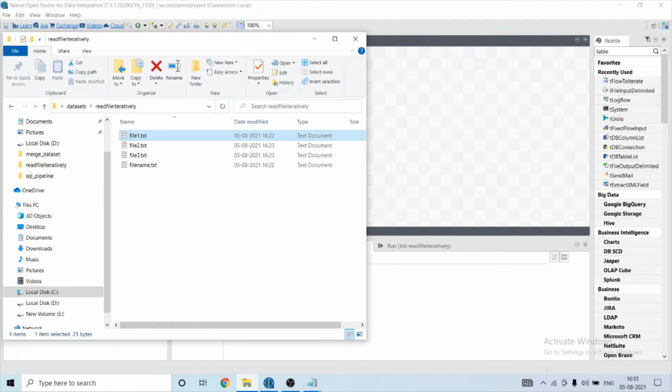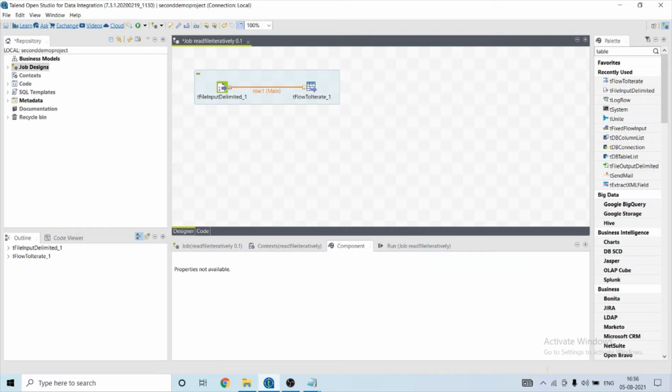For example, in the first iteration, it goes to file1.txt, so I want to print the data present inside file1.txt. In the second iteration, it will go to file2.txt and will read its data. In the third iteration, it will go to file3.txt and will read its data.